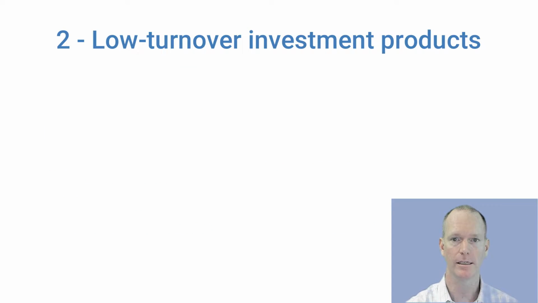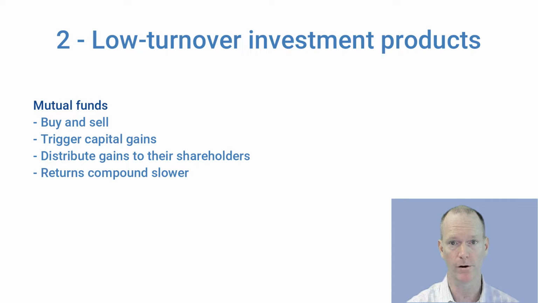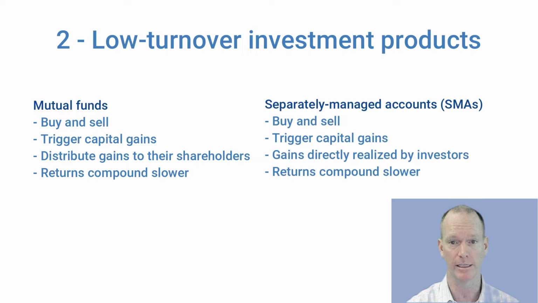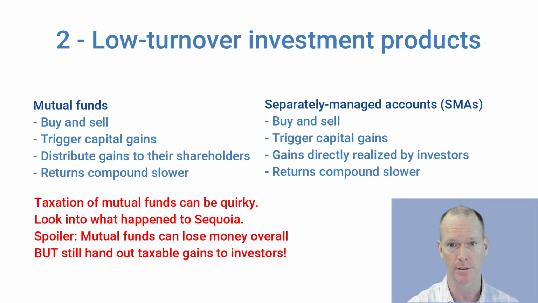The second idea is to use low turnover investment products. Even if you're not trading yourself, you don't want to use mutual funds or other portfolio managers that do that because the same taxes still apply when you use these types of funds or these types of portfolio managers. You end up paying taxes in the current year, reinvesting less and reducing your long-term rate of compounding.